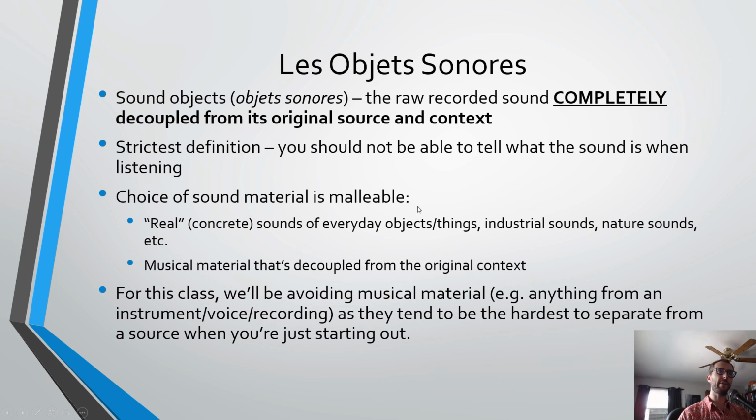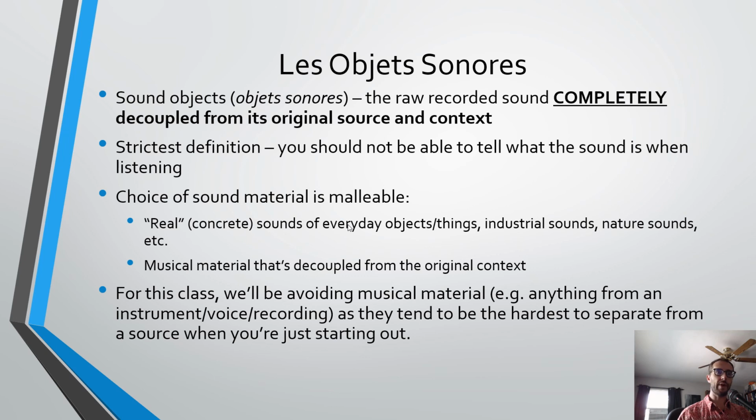The choice of the sound material and the objects that are compiled is very malleable. Concrète, by definition, means real. It's the sound of everyday objects and things, so non-musical sources. Hitting pots and pans together, shuffling a deck of cards, dropping a book onto the table, wind blowing across the microphone, industrial sounds, nature sounds, your dog coming in mid-recording and starting to bark, anything like that.